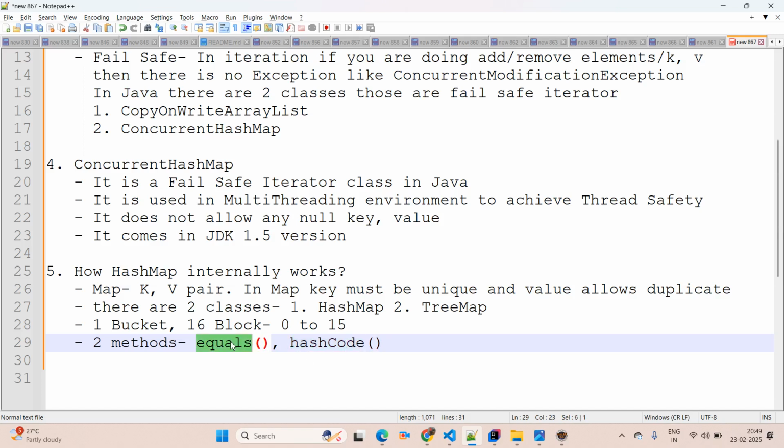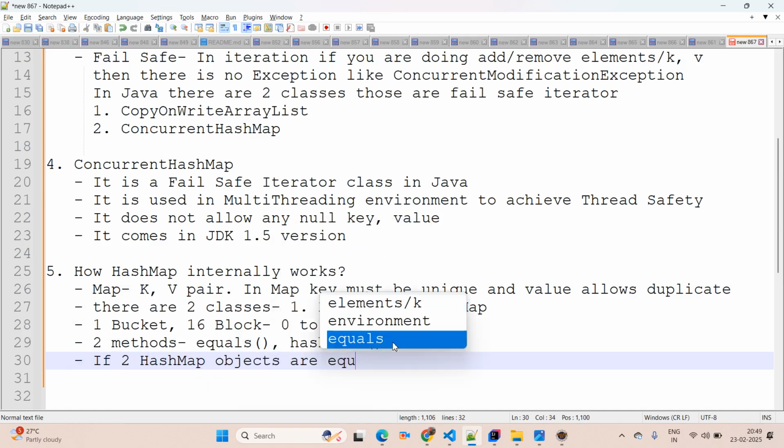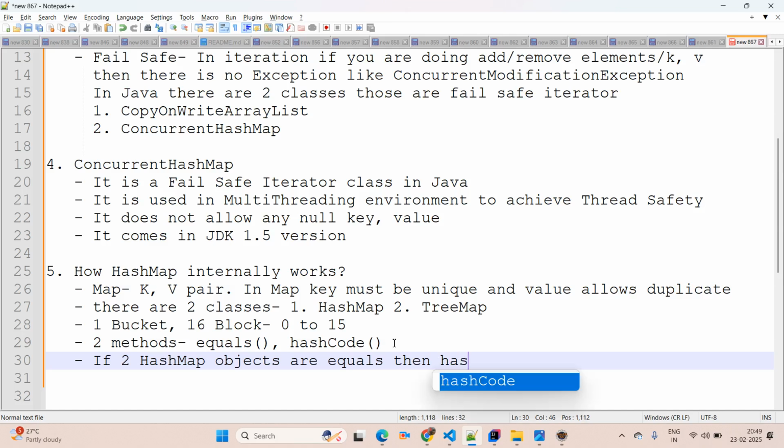If two HashMap objects are equal, then definitely the hash code is the same. You can say that if two HashMap objects are equal, the hash code must be the same. And in a very rare case, if two HashMap objects are not equal, then in some cases the hash code still comes out the same.